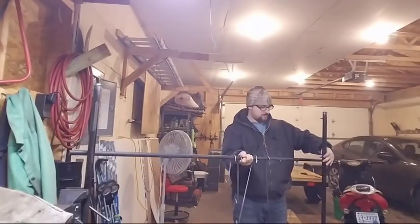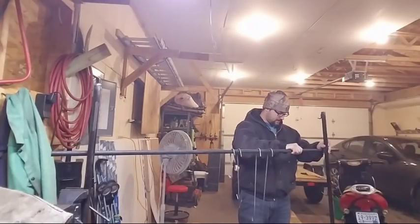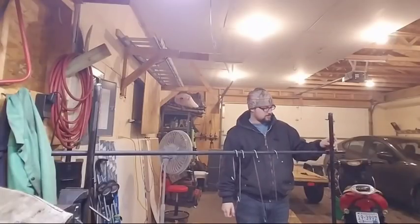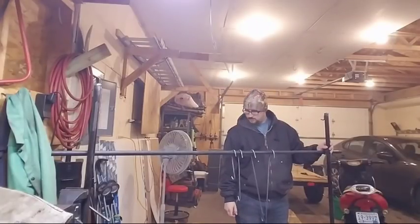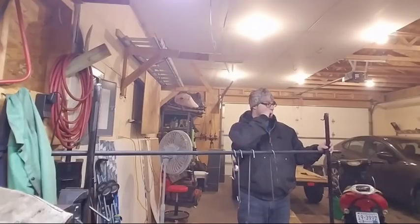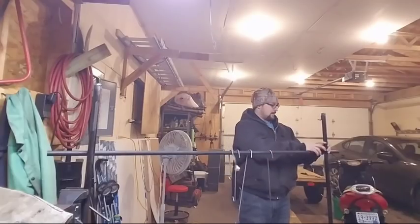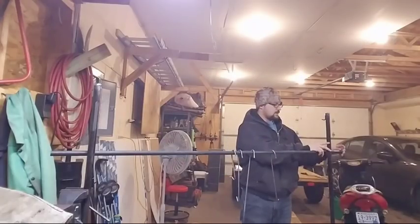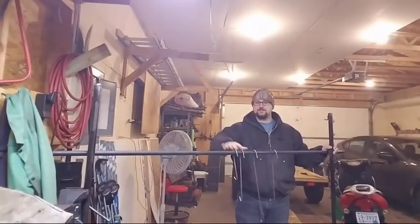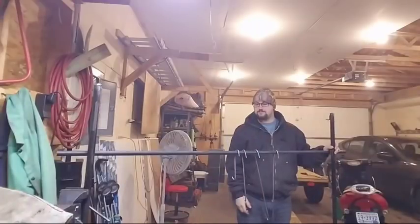But this is what it'll be like, and it'll actually be about this wide, roughly. So what do you guys think? Think it looks good? I think my dad will be happy with it. Obviously it's not done. I'm gonna leave these ends open because once this tube heats up, if it gets really saggy or whatever, we'll run another rod through it to strengthen it.